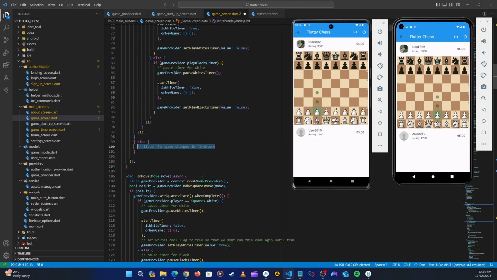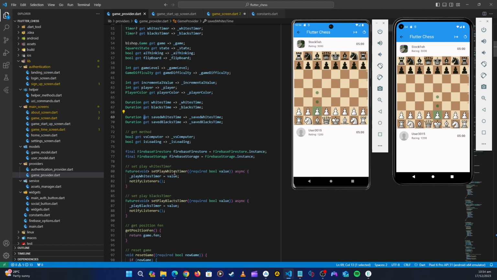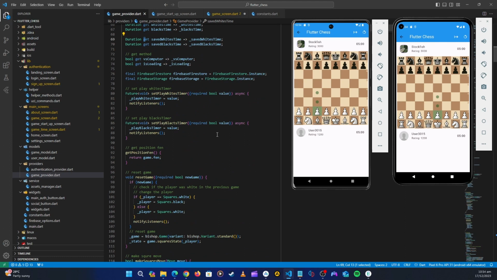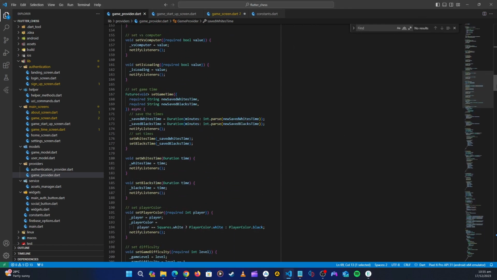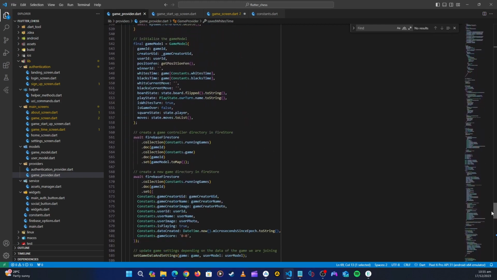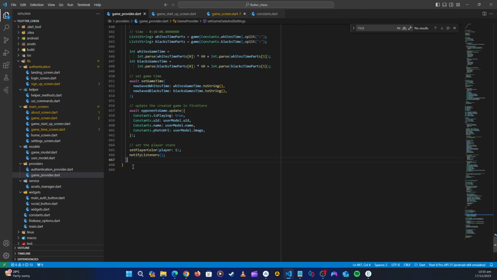Let's create that method inside our game provider. So let's go back to the game provider screen. For now we can minimize these two because we don't need them. We'll bring them up when it's time for testing. Right now we need to create that method for listening for changes. Let's see where we can create that method. Maybe let's put it after this set game settings. This one ends here, and then down here let's create our method.